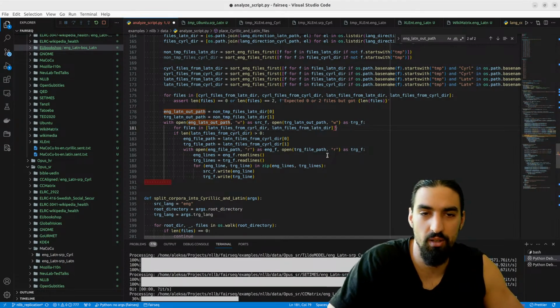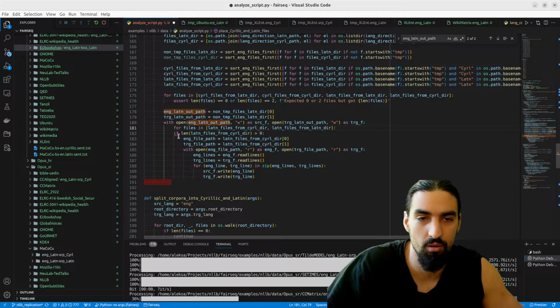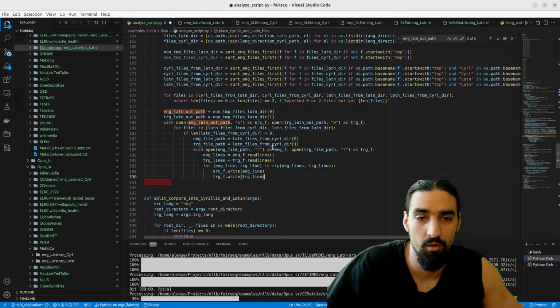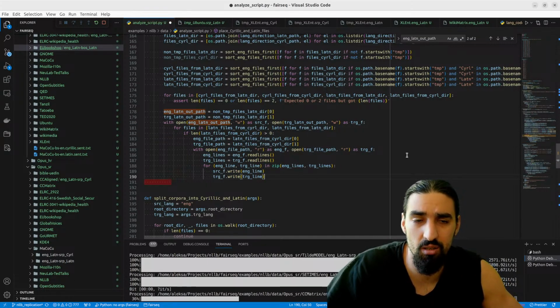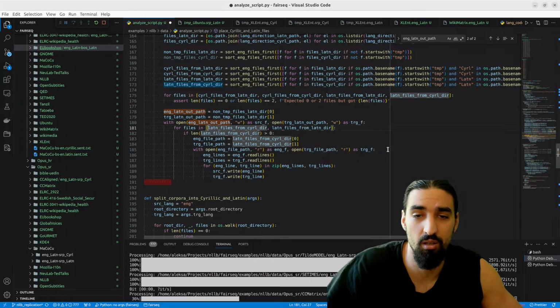We do something like this. We go through those files. So we have the, or we can just do something like, yeah, let's go like this, and then Latin files from Cyrillic Latin files.